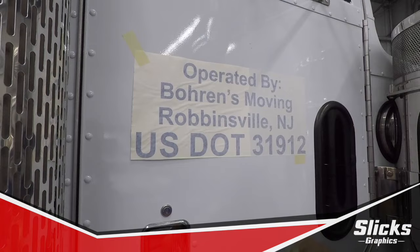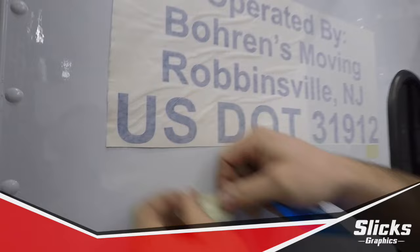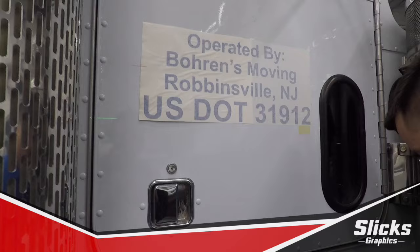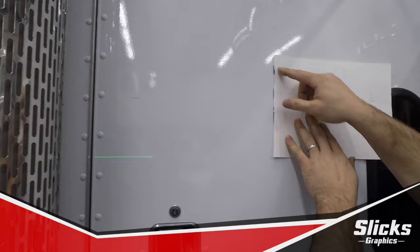Once this half is done, take your tape hinge, discard it — you're done with it. Undo your other corner piece and replace it down here. For this example, I'm going to use another tool we love at Slick's — the chalk pencil, or billow pencil, whatever you want to call it. That simply transfers an easy-to-use mark to line up your edge, so you don't walk up or downhill.